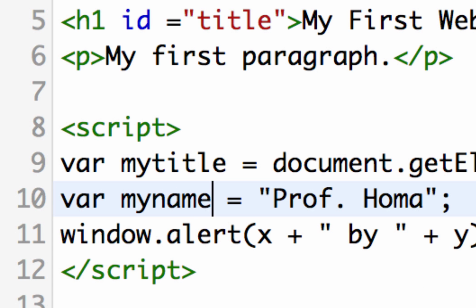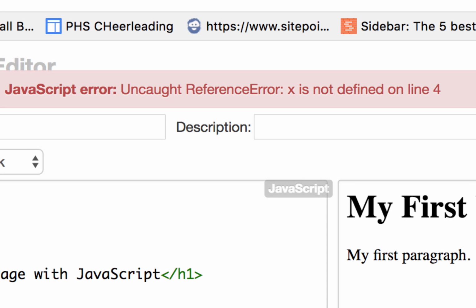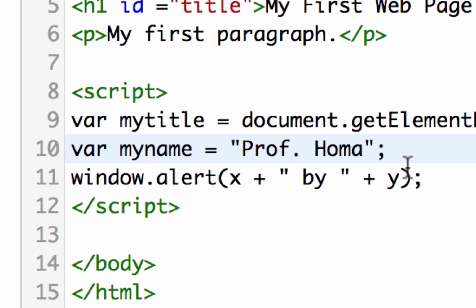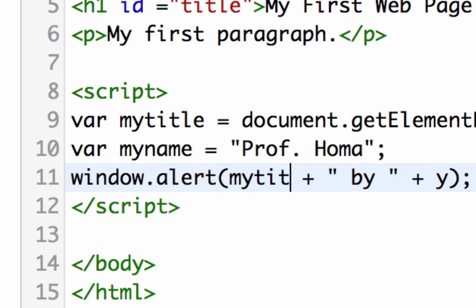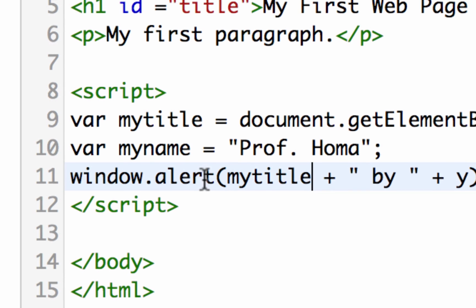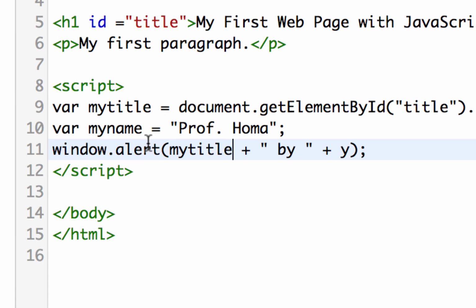Now if I change those variables and run it, I'm going to get an error. Usually it'll say undefined, but this says not defined. What that means is it's looking for a variable that's not defined anywhere, because we changed our variables and they don't exist here. So now I would have to update this. That's one of the errors you'll see all the time in the beginning, undefined, because either you spelled things differently or the case is different. They have to be exact.